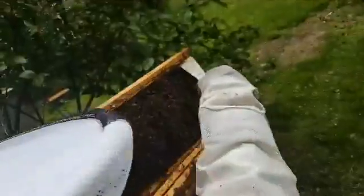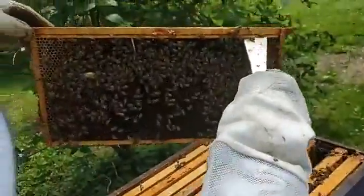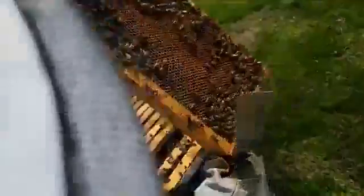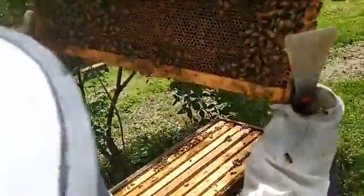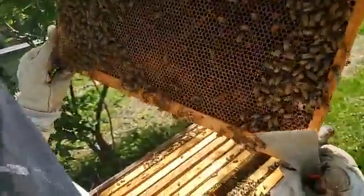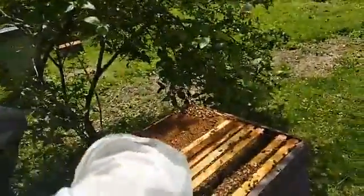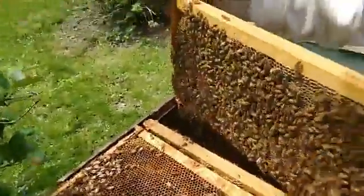All right, there's a lot of bees in here, but see now, there's no brood up in here. The brood should be in the chamber down below. But let's just take a look. Explain what the brood is too. It's capped brood. It's the baby bees that they're taking care of that are capped. So that is not mother. That's not what I want. These guys are probably figuring out how they could get out of town and find a better place to live.